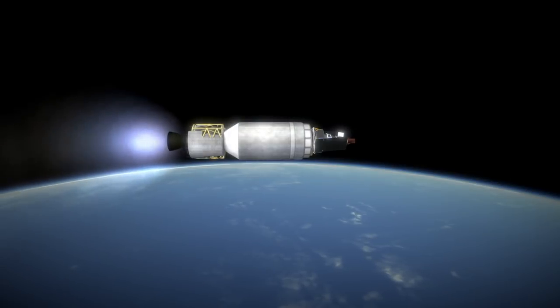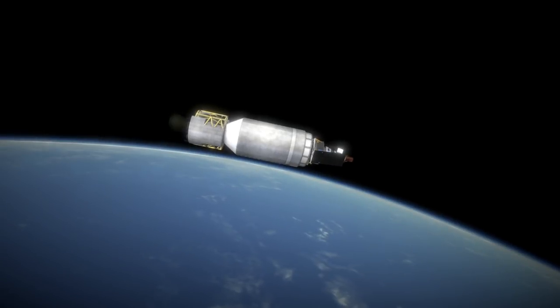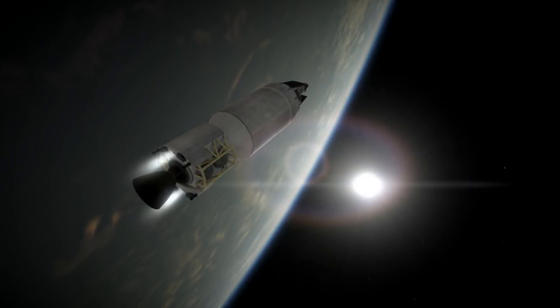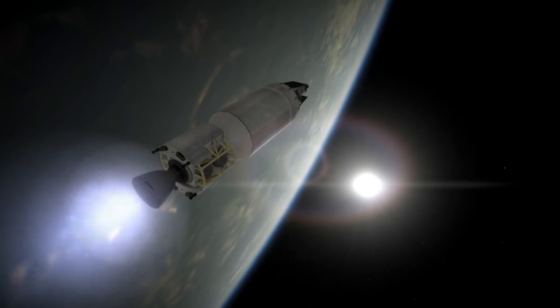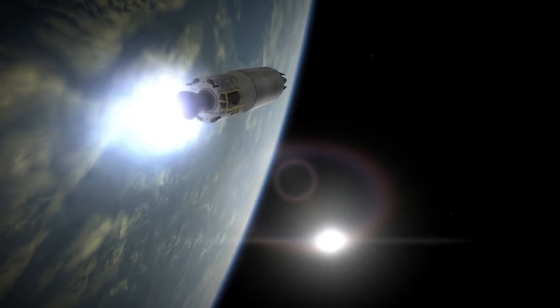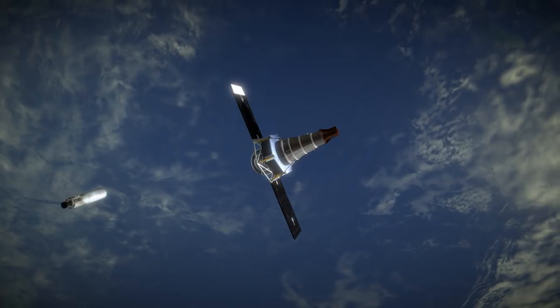The Soviet Union had impacted the moon with Luna 2 in 1959, but were in the midst of 6 years of lunar failures which would end only in 1966 with the soft landing of Luna 9. So the United States had a window in which to catch up in this particular area of space competition. With the conclusion of the Mercury and Vostok programs the previous year, and the fact that this launch occurred the day after the successful orbital test of the Saturn 1 rocket, this restart of the Ranger program signaled that 1964 was going to be the beginning of a completely new phase in the space race.